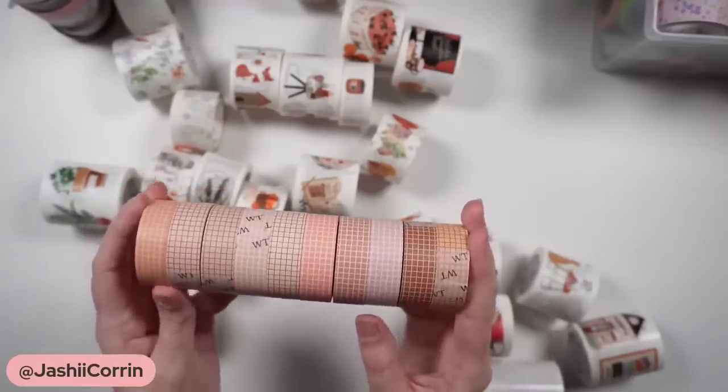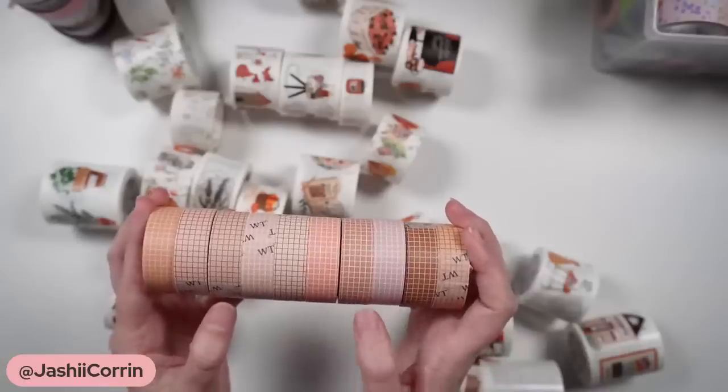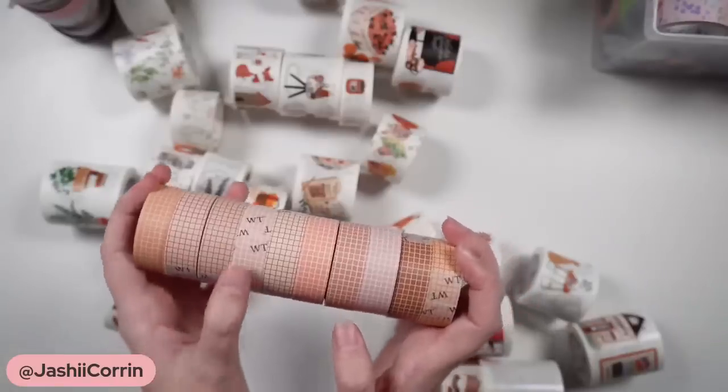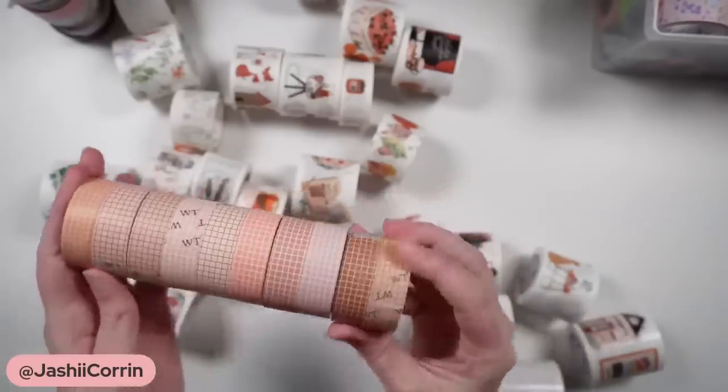If I had to pick a favorite grid, it would probably be one of the ones with the white grid on top of the not too dark color. So like this guy here. Or possibly this one here. But we're going to say these ones are all getting kept.